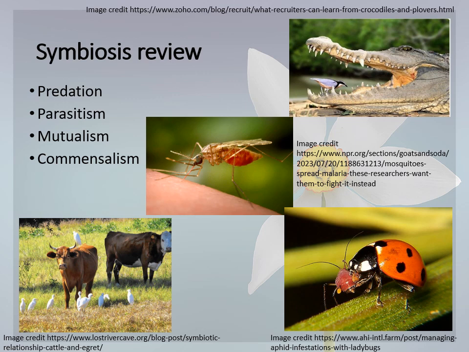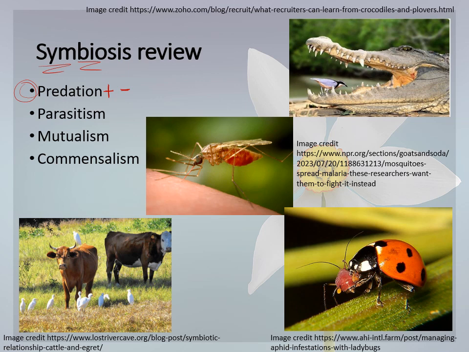Pollination is an example of symbiosis, and so I figured we might as well do some symbiosis review. Remember that sym is together and bio is life. So we're talking about organisms that are living together that depend on each other for whatever it is that they need. Predation is an example of symbiosis. This is a positive negative. One thing gets a snack, the other thing dies because it is the snack.